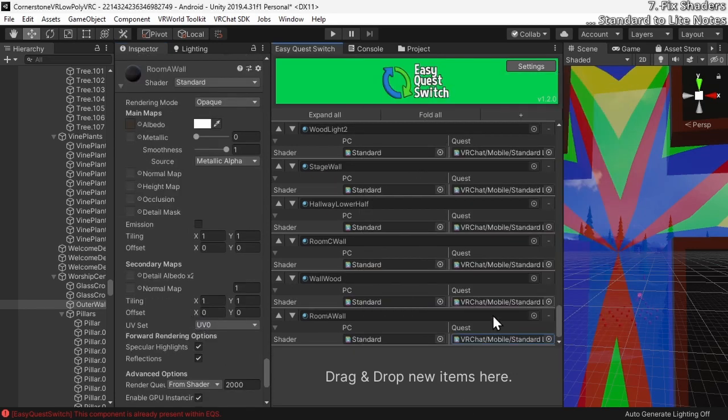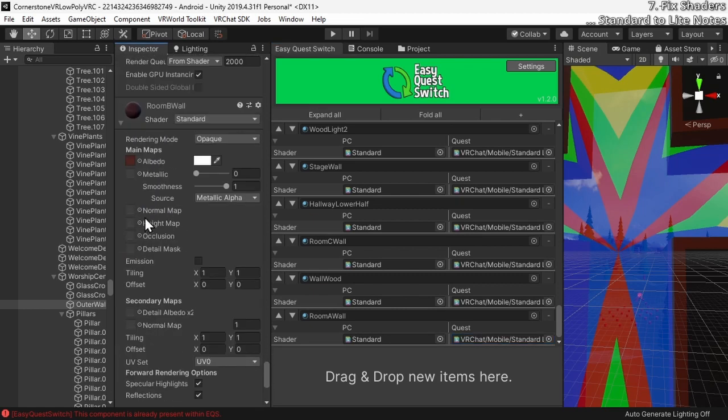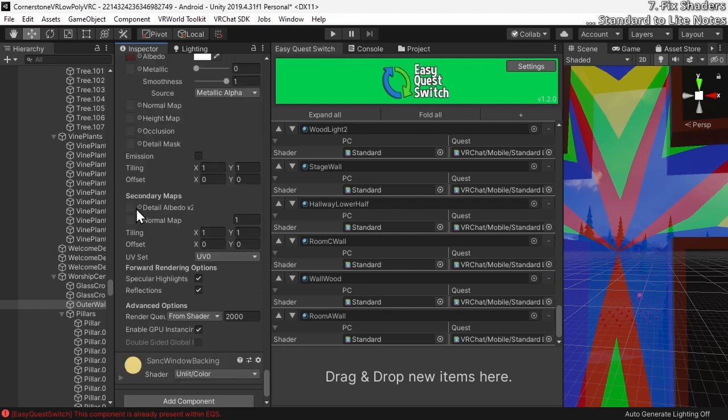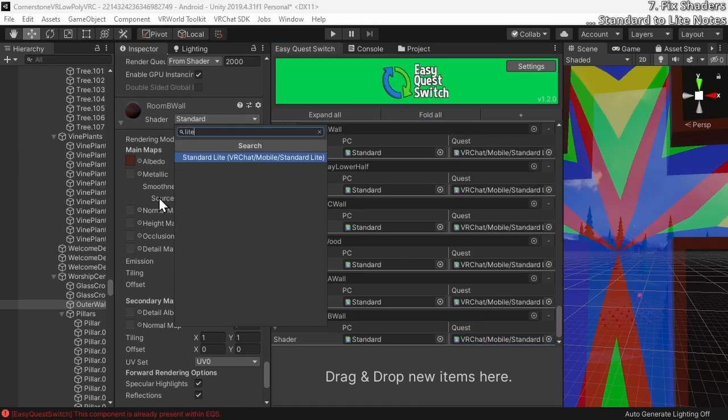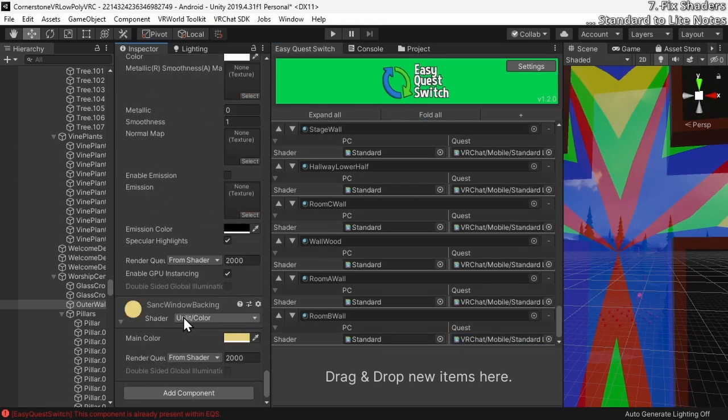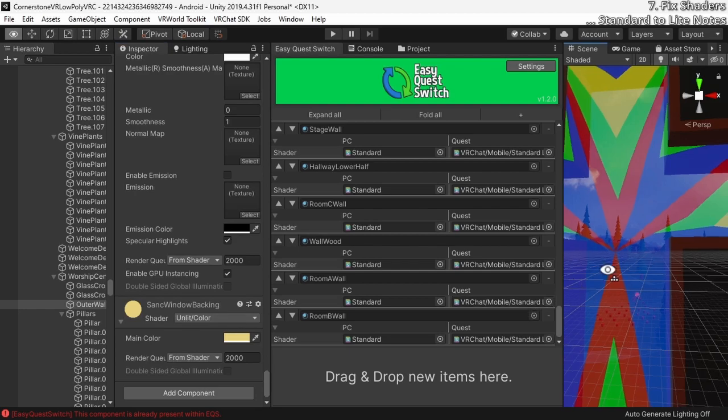Multiple ways. I just noticed that when you search for the word standard, you get multiple options, whereas if you search for the word light, you don't. So it's easier to do it in this order, where you drag and drop it first and then switch it to light.